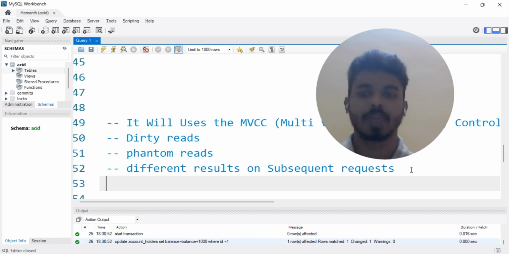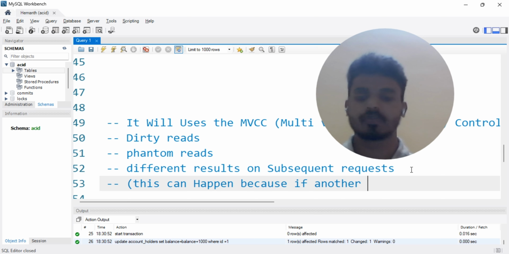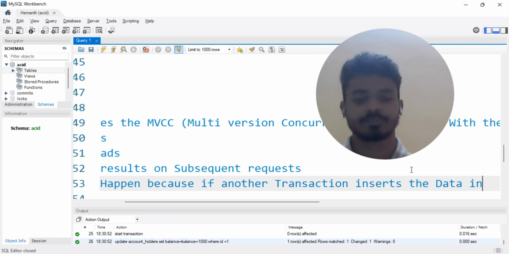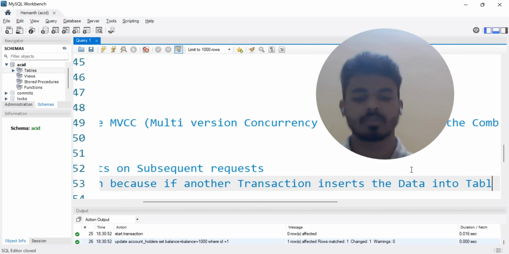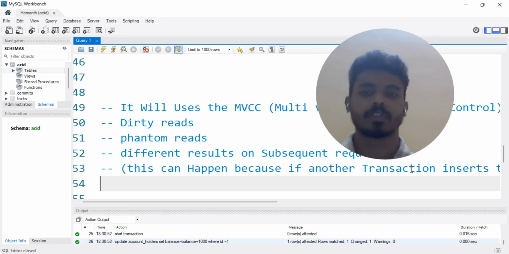Actually, this can happen if another transaction inserts data into the table. This can happen because the other transaction inserts the data into the table. Okay, this is phantom reads.